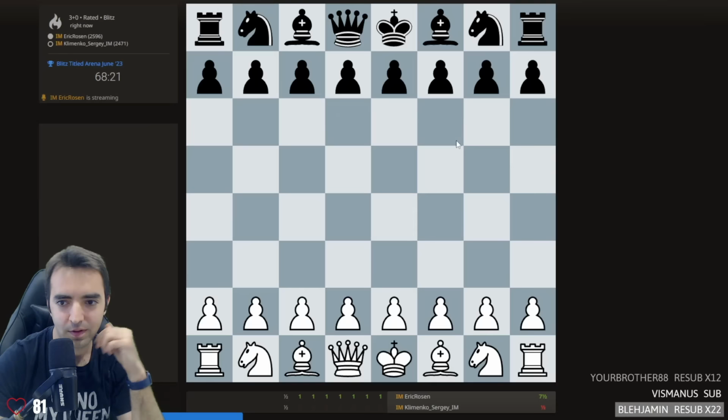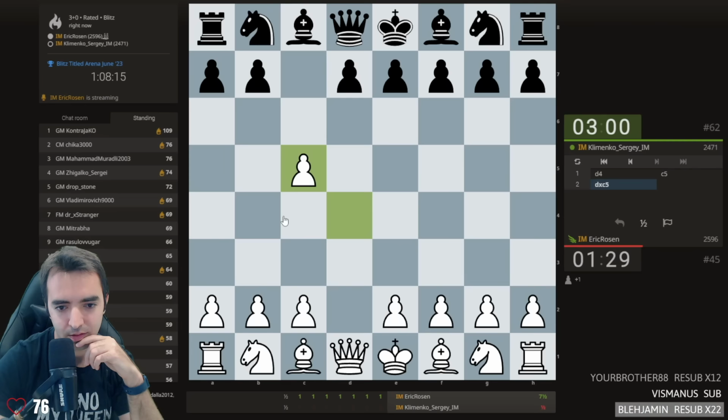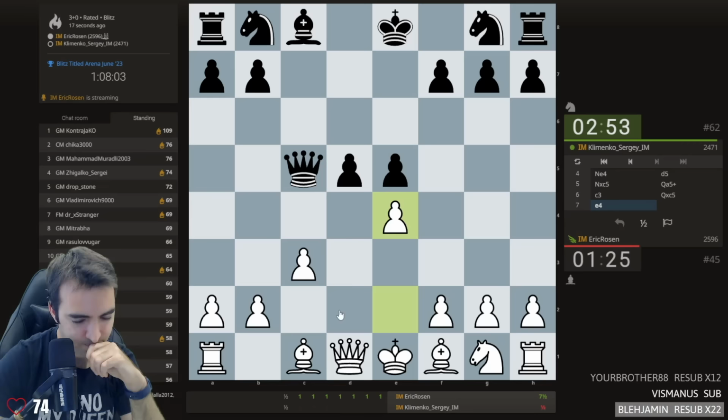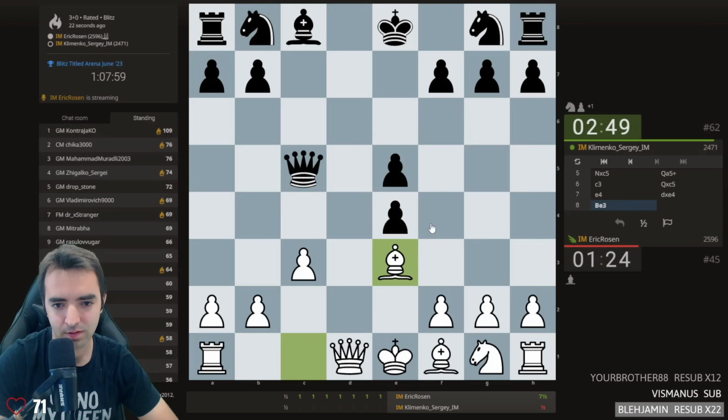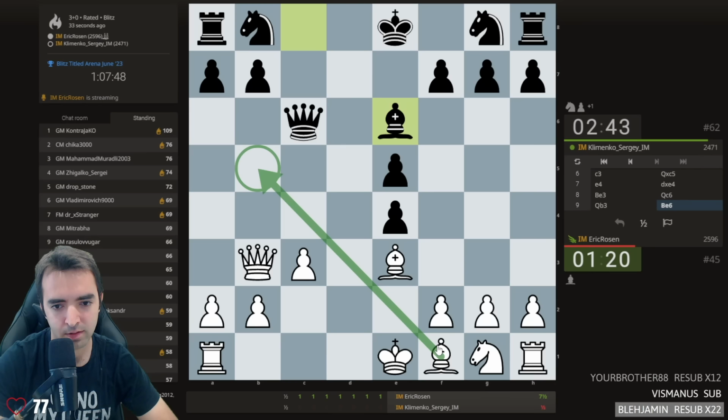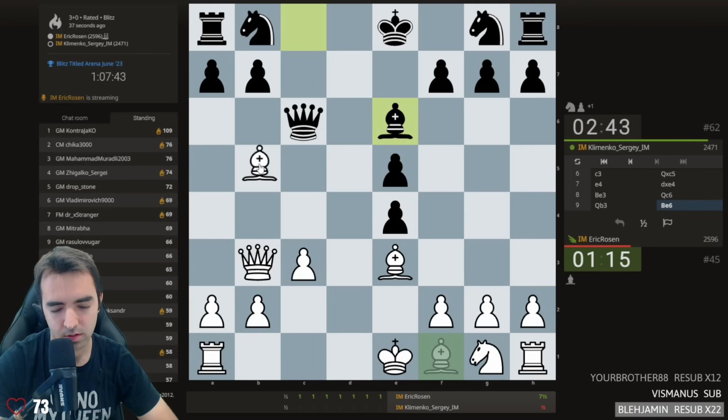I'll try and play Caro-Kann. I have a good score against this player. e4 is maybe slightly questionable. I'm just trying to get activity. Threatening this. Play queen a3. Actually, queen b4. Keeping the threat.